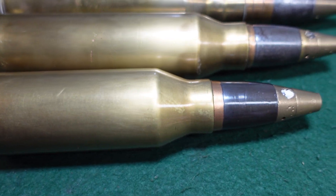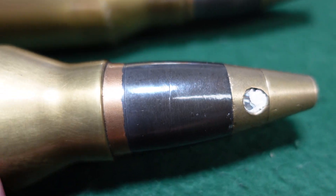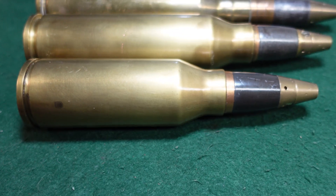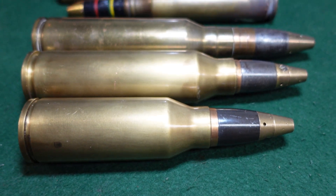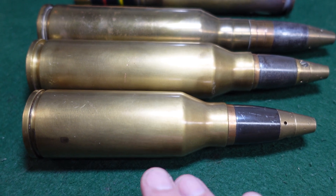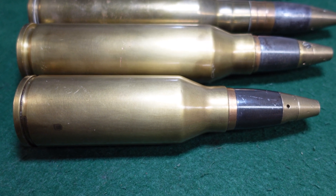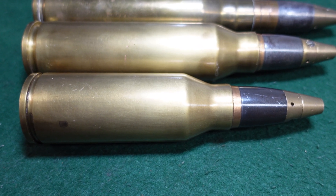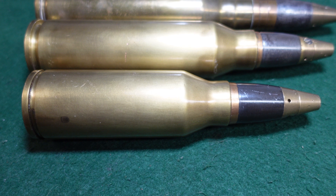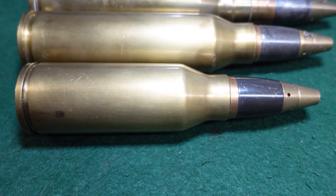In the same collection there was this round, which is sort of an abbreviated 25-millimeter — typical Japanese construction of the tip — but it is a 25 by 115-millimeter, so definitely smaller. As I understand it, the 25 by 115 was actually developed as an experimental fighter round intended for a fighter aircraft cannon: the Ho-51, I believe, which was essentially a scaled-up model of the American .50-caliber M2 machine gun.